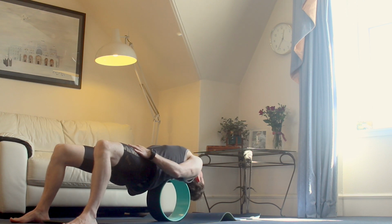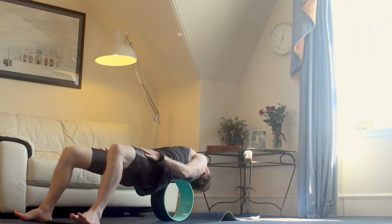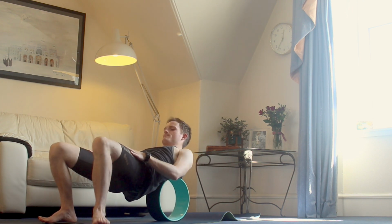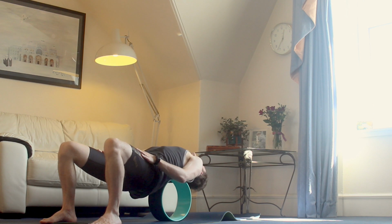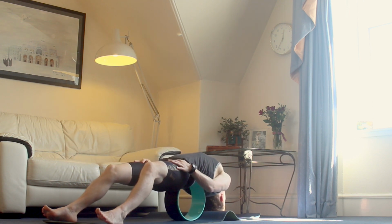And then after perhaps 2 weeks, I started turning this into a bit more of a back bend, where I'd actually bring the crown of the head down towards the floor. You can see I roll back and the crown of the head is touching the ground. This was actually very strong.